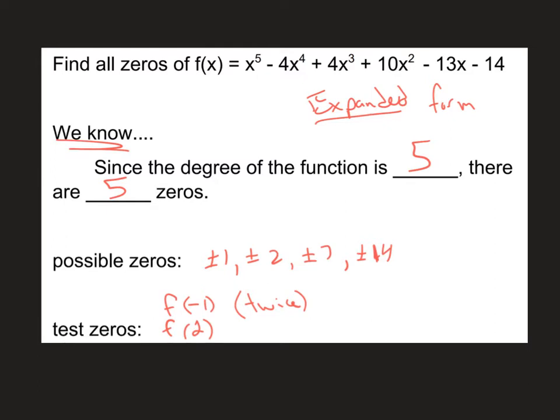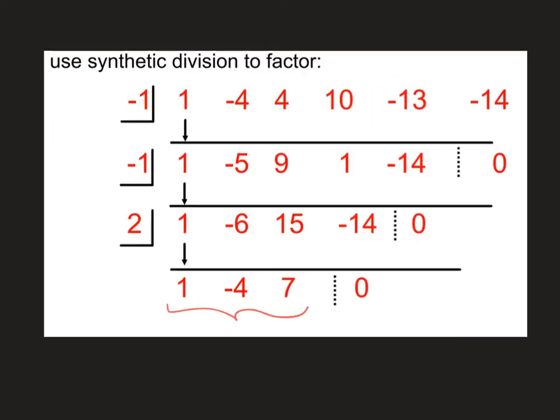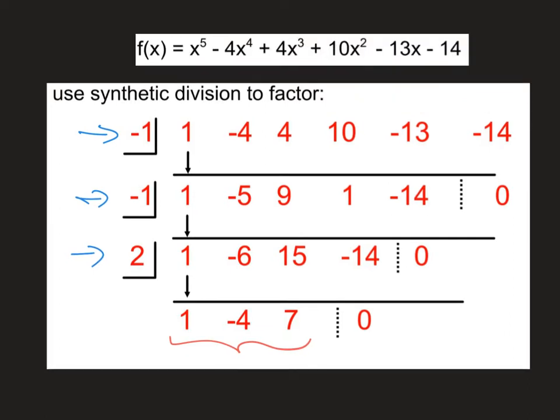So now I'm going to throw you some test zeros. How about we try f of negative 1, and we're going to try that one twice, and we're going to try f of 2. So let's just fill in the blank spaces here. As I said, we're going to use negative 1 twice and then 2. We already have the synthetic division laid out, so here was our original function. And this is where we stole the idea.